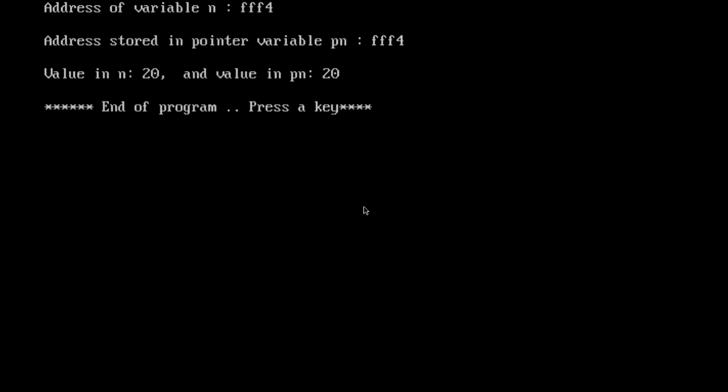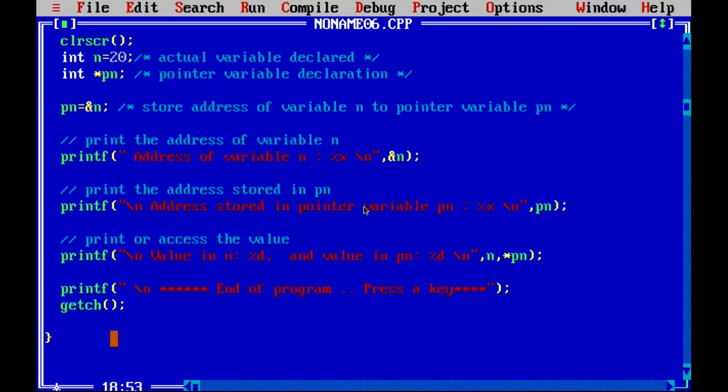So this is how we can assign the address in pointer variable, and this is how we can declare the pointer variable, and this is how we can assign the address of the actual variable to the pointer variable, and this is how we can access the address that is directly stored.